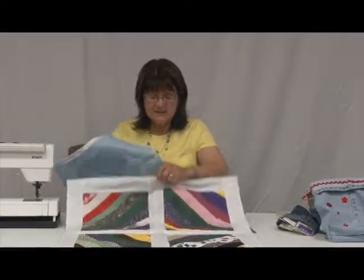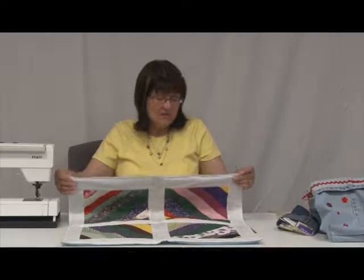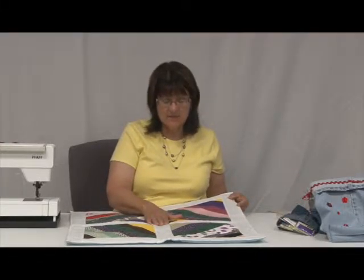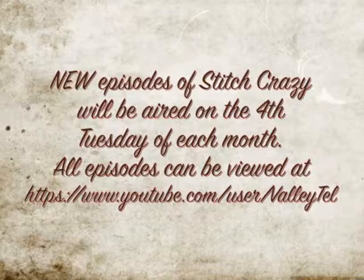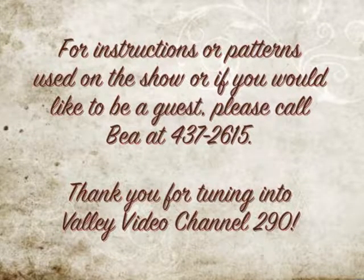On this second piece, I could also go around and add top stitching after the fact. This one had white thread, so if I want to stitch around the squares I would also use white, since I'd already sewn my row stitching in white. There are lots of ways you can finish pieces you've already done — you can always add a little bit more. That's my show and tell today, thank you.